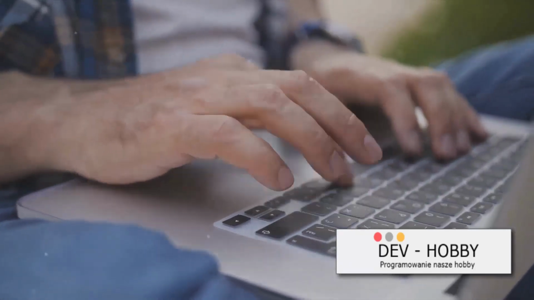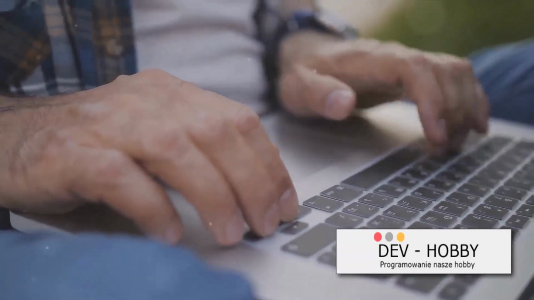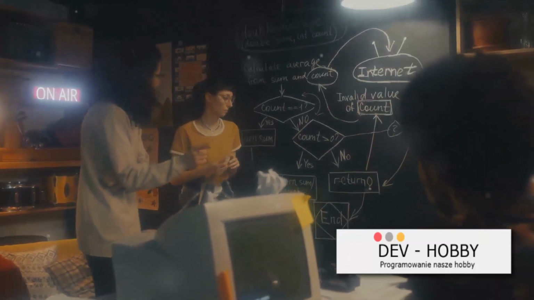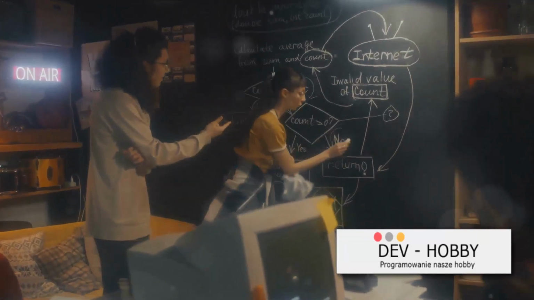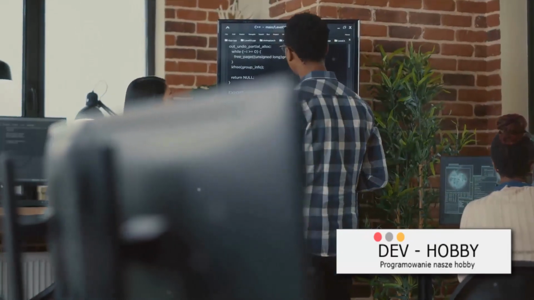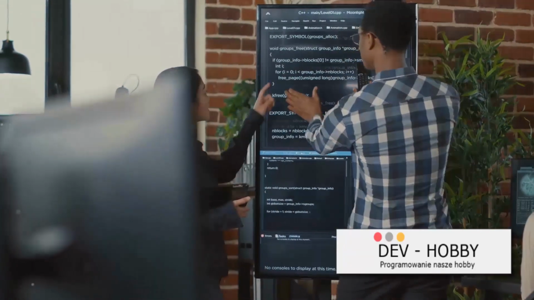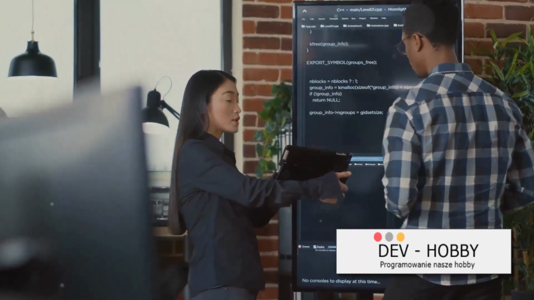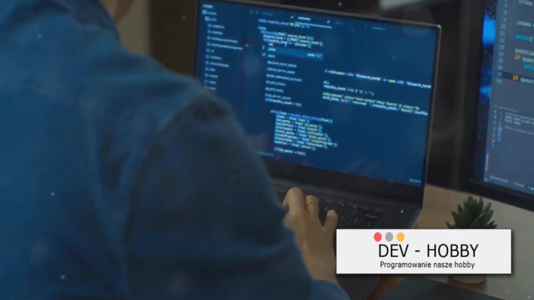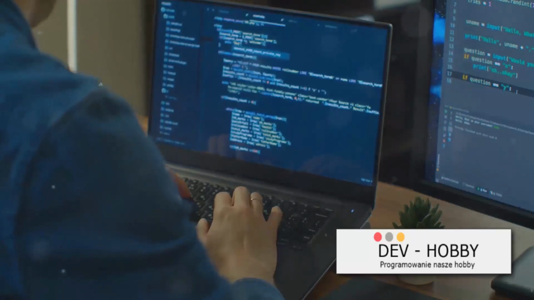Mistake number 4 is not practicing enough. You see, in the world of programming, practice isn't just a chore, it's a lifeline. It's the key that unlocks the door to understanding and mastering the art of coding. The more you code, the more you reinforce what you've learned, and the more adept you become at problem solving. This isn't about mindless repetition, but rather about engaging with different coding problems, learning new techniques, and gradually improving your skills. It's about making a commitment to continuous learning and improvement.